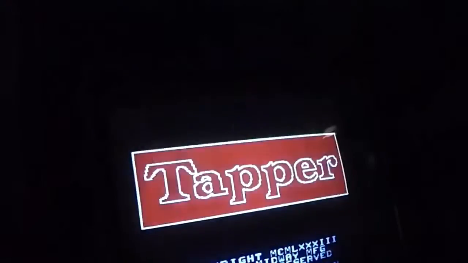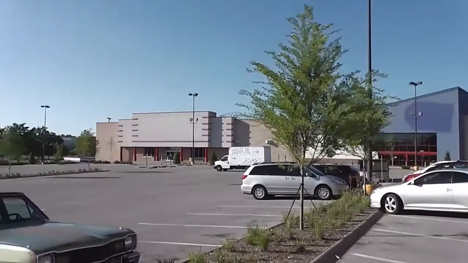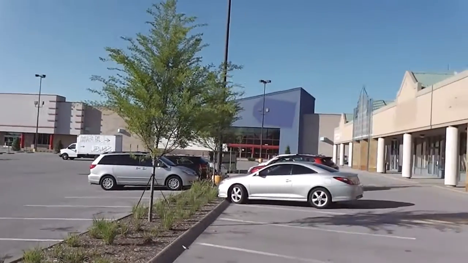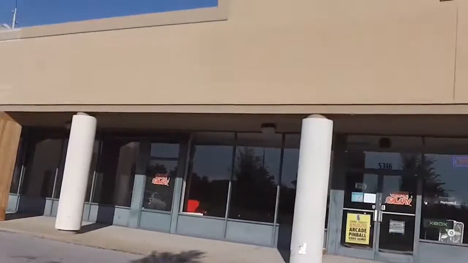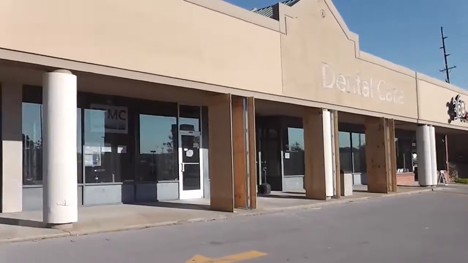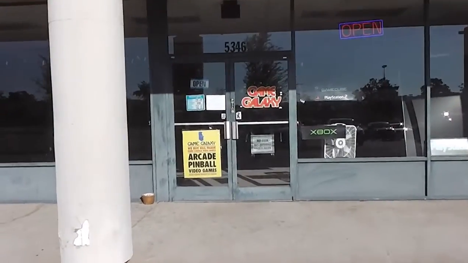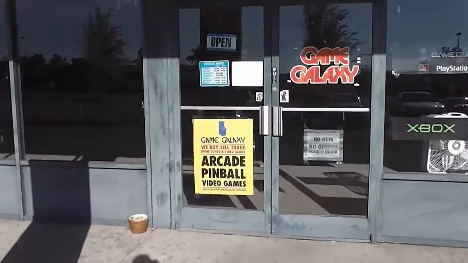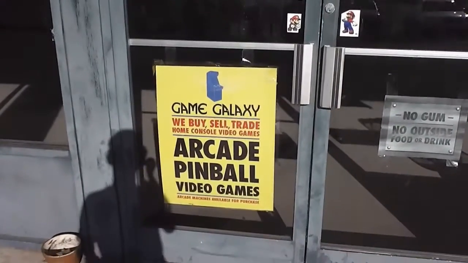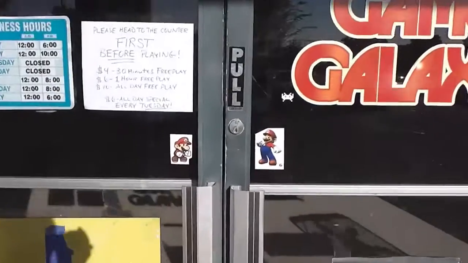So I'm at this rather desolate mall called the Plaza, which is on the outskirts of Nashville. We haven't actually made it to Nashville yet, but this is in a place called Antioch, which is probably about 10 miles from Nashville. And the reason we've come here is because there's an arcade here called Game Galaxy, which I'm going to take a quick look around now. As you can see, arcade, pinball, video games. They also buy, sell consoles and so on. So let's take a look.